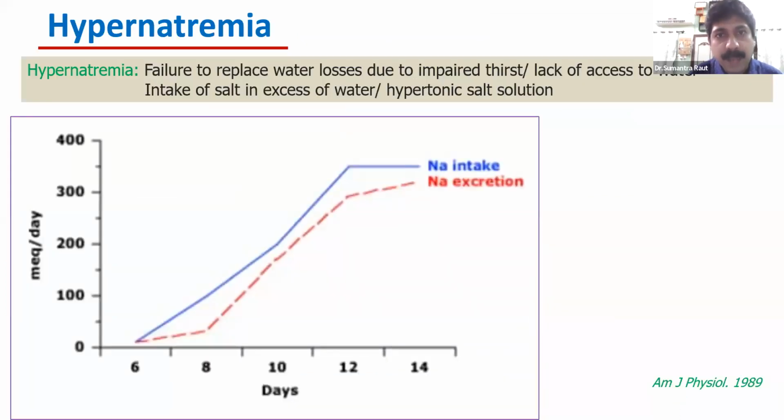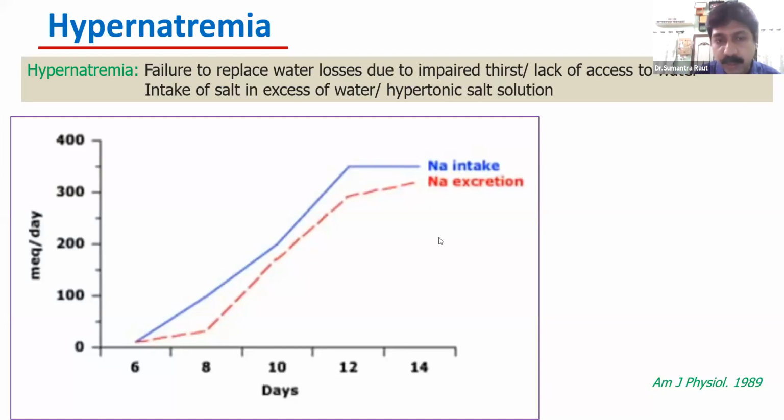Now coming to hypernatremia, very briefly, because we are running short of time. As we already said earlier, hyponatremia or hypernatremia are not primary defects of sodium per se, because the body has a huge capability to balance sodium intake. Whenever we take in more, the body will lose more. Unless the excretion mechanism is disturbed, it is an increased or decreased amount of water that more often causes these problems.